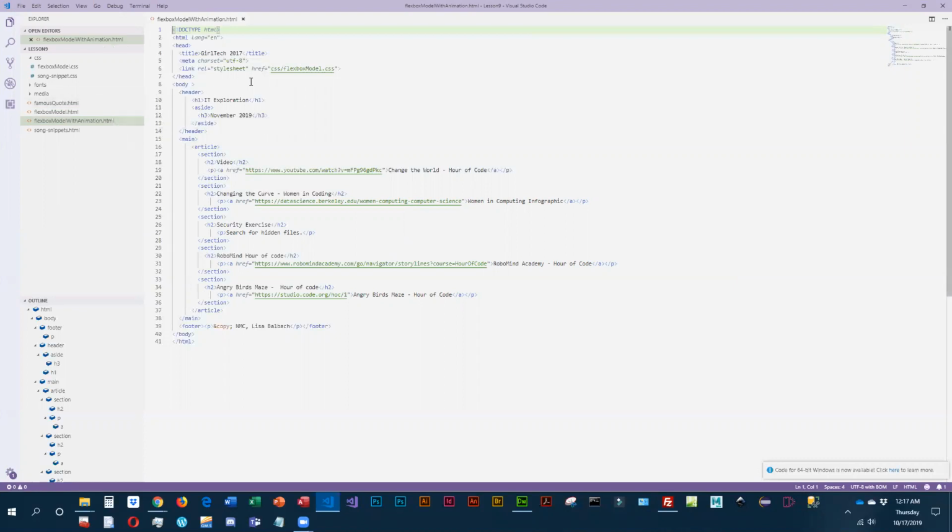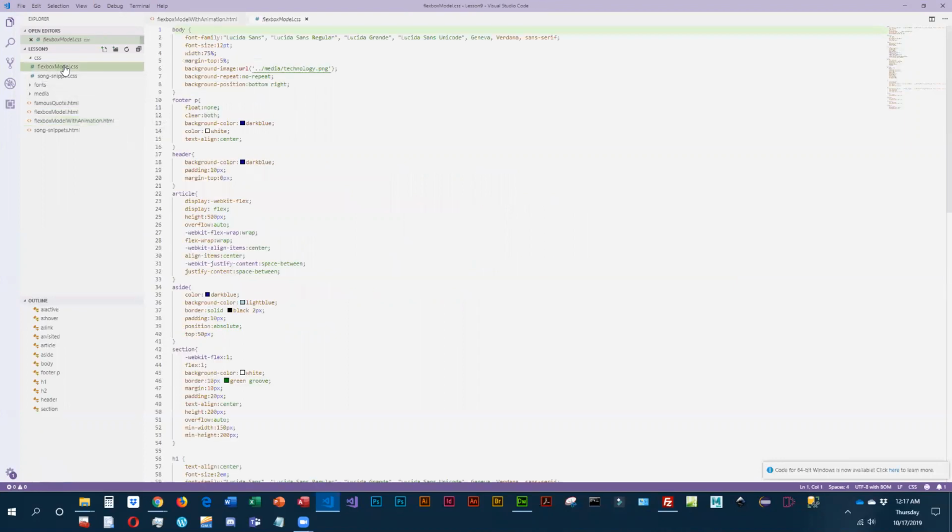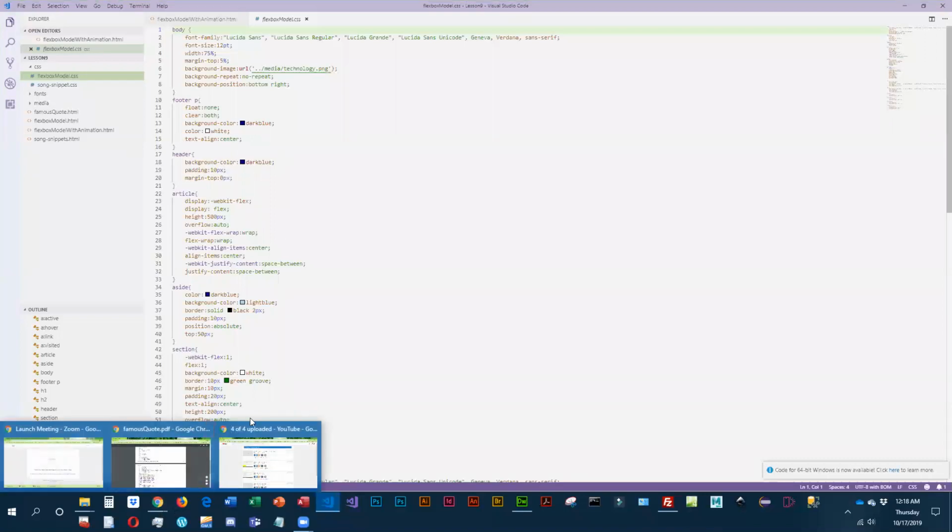And I'm going to go ahead and open up my CSS. And the animation that we want is we want to make the boxes rock when we point at them.